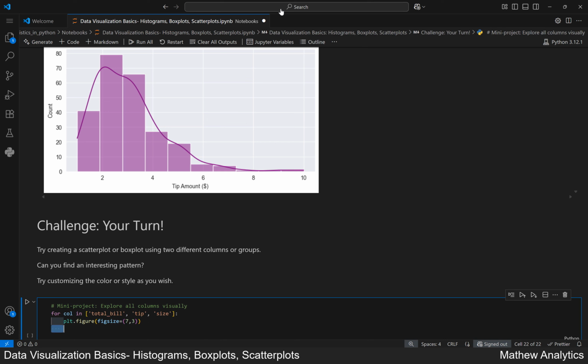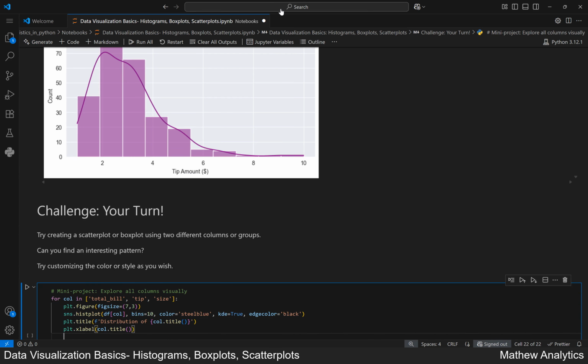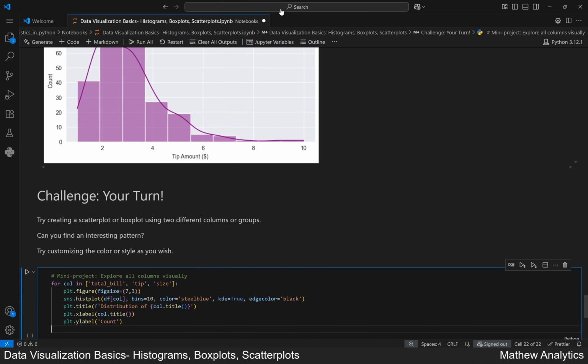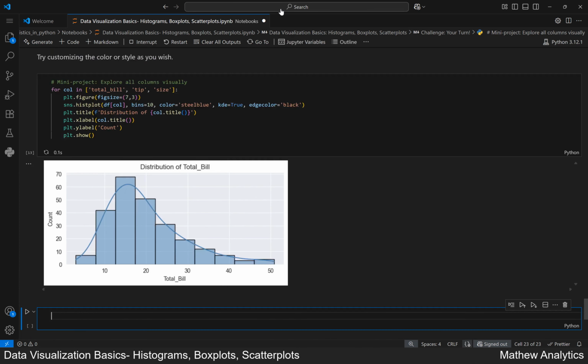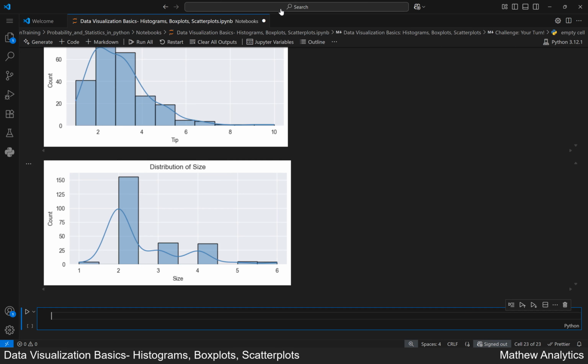We pick blue so all 3 charts share the same look. The plot title uses the name of our column. The X label shows the column name, nicely formatted. The Y label always counts up bars. We show each chart after it is made. Running the cell now. Quick recap, you now know how to do histograms, boxplots, and scatterplots for deeper data discovery.